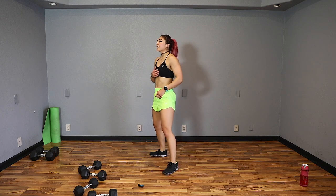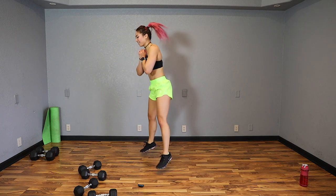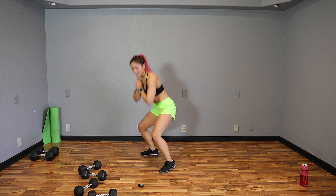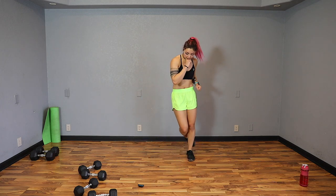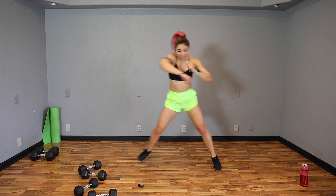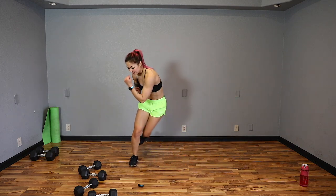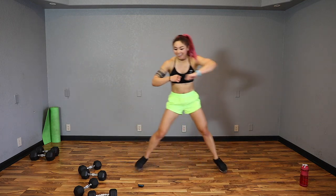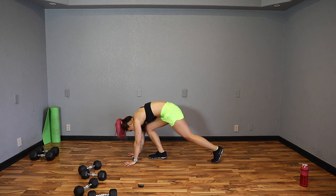Squat jumps for 12. Keep your chest up, back flat. 2, 3, keep it up, guys. 20. 1, 2, 3, 4, 5, 6, 7, 8. Nice job, guys. This is it. Doing so good. 12 grasshoppers.